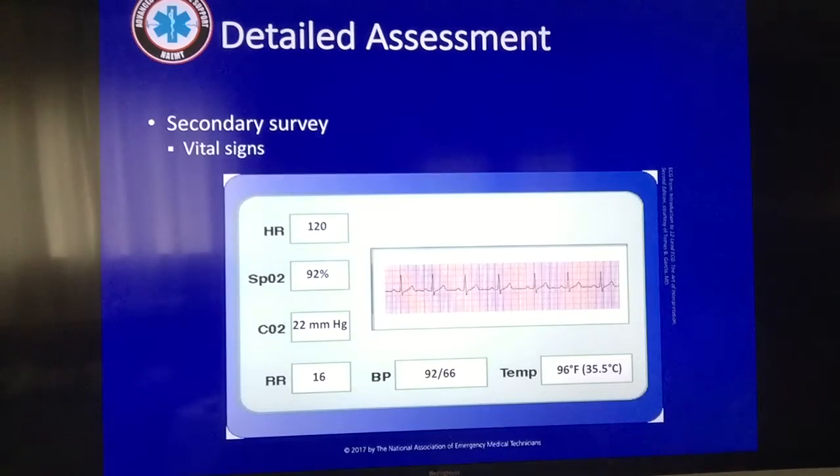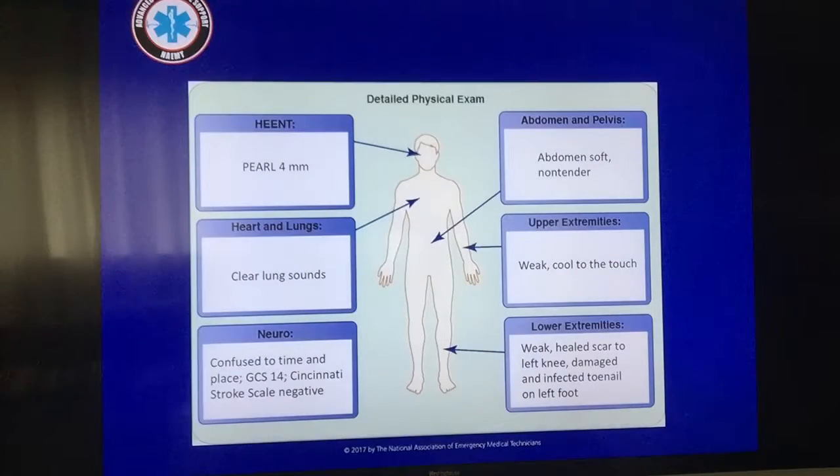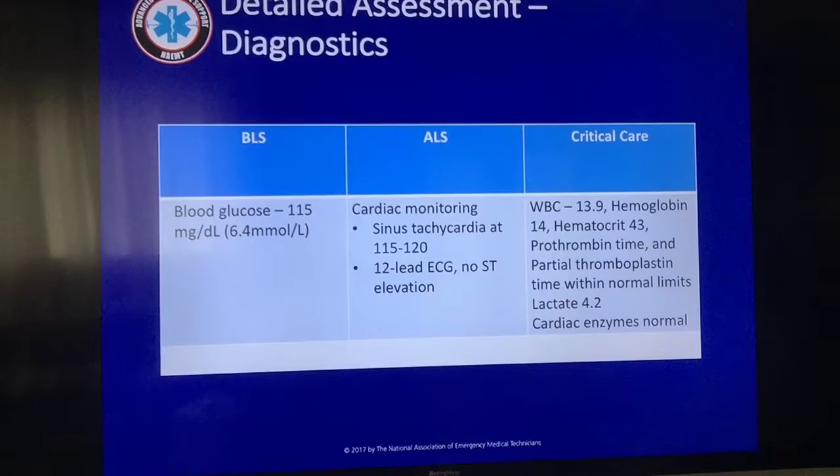Okay. We'll look at more of a detailed exam. So we look for any types of stroke symptoms. Does he have LAPSS? Is he LAPSS positive? We should be going over what we're looking for as far as LAPSS, and if some of you are waiting for our blood sugar to come up, here we have a blood sugar that falls at a normal. Our cardiac monitor is showing a sinus tach. The EKG on the 12 lead shows no ST elevations. WBC is up a little bit, but it's within normal.